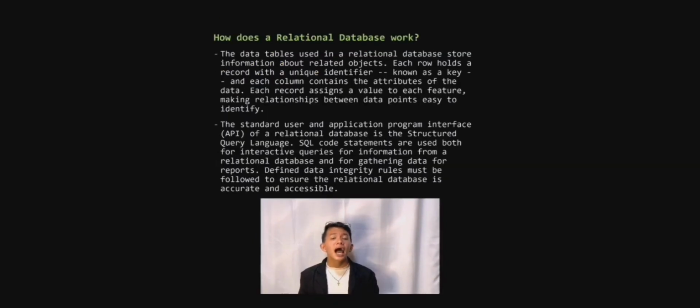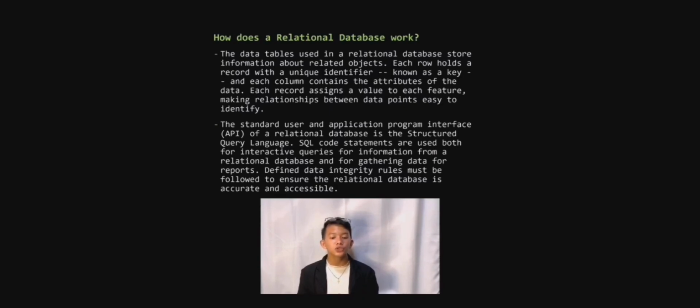So next, how does a relational database work? The data tables used in a relational database store information about related objects. Each row holds a record with a unique identifier known as a key, and each column contains the attributes of the data. Each record assigns a value to each feature, making relationships between data points easy to identify.